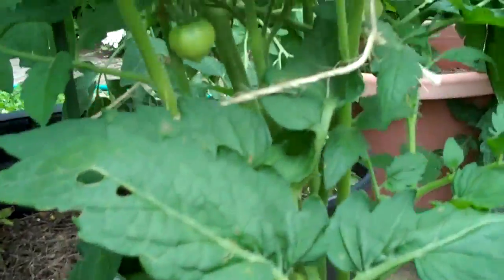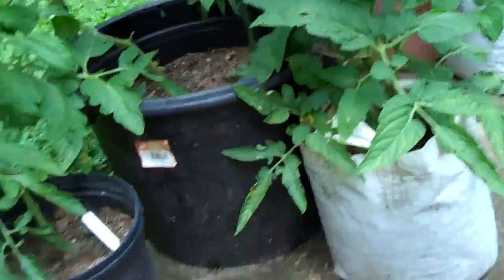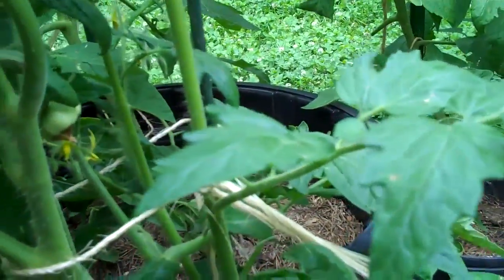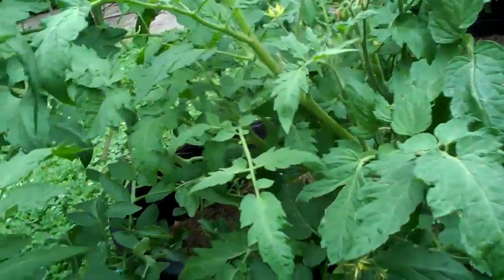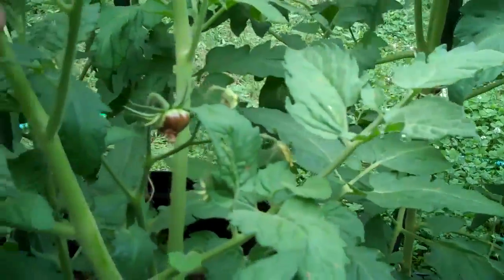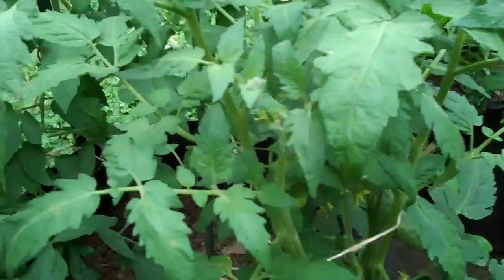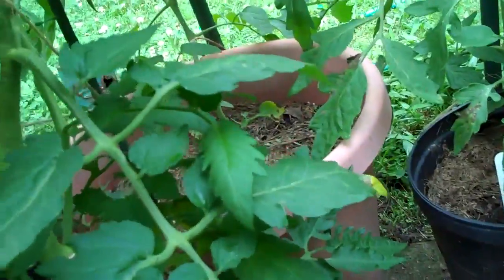This is a pink passion, nice heart-shaped fruit. A lemon ice that's setting some very big fruit. There will be some blossom end rot on that one as well. Hope it outgrows it. I think it's setting too many fruits at once. I'm going to have to pull some of these. But they are coming out heart-shaped. There's one that doesn't have blossom end rot in here.